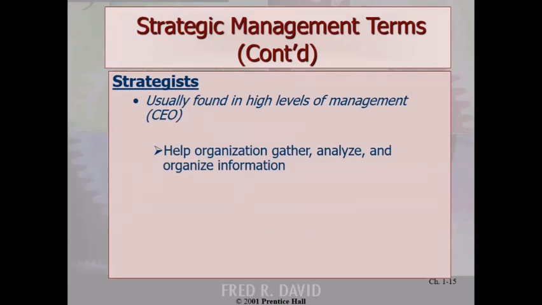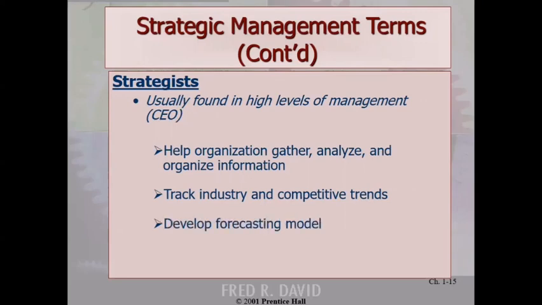Sabi natin, these strategies help an organization gather, analyze, and organize informations. They track industries and competitive trends. So, ibig sabihin, they also develop forecasting models. So, meron tayo kasing mga scenario analysis or we even evaluate threats and develop creative action plans para dun sa mga nangyayari on the industry.